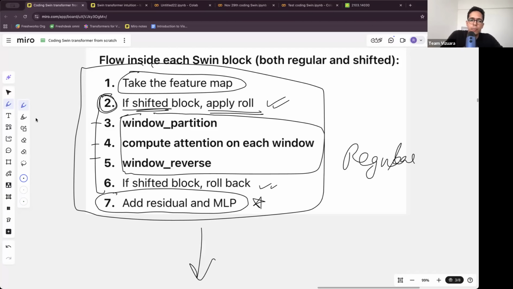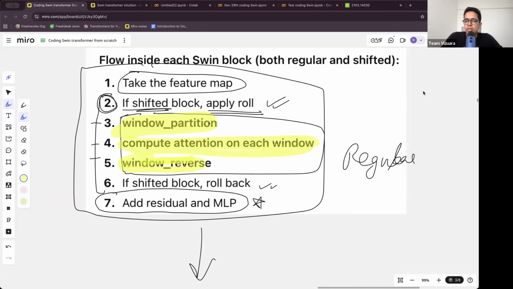So something called window partition we will be doing, which partitions the whole set of tokens into different windows, so that we can only focus on one window at a time. Then within each window, we will calculate the attention. So within each window, I'll have multiple patches. Those patches will attend to each other. And then I will do something called window reverse, so that if the dimensionality was batch, tokens, token dimensionality before we did the window partition, we will reverse that operation so that my original dimensionality is back.